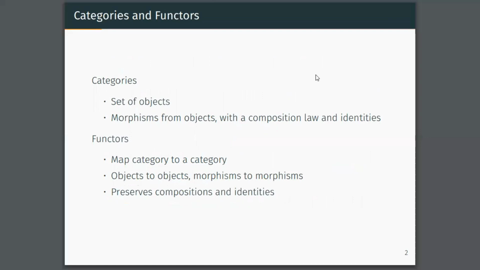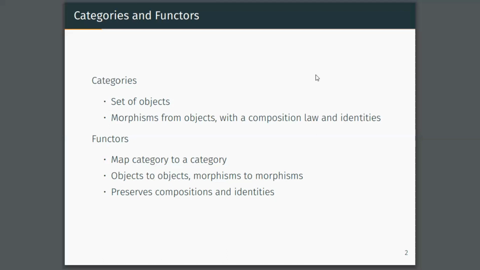So the first thing is, what is a category? We're going to have a set of objects and we're going to define morphisms, so functions, maps of some kind between these objects. And we're going to say we have a composition between these morphisms that's unique and well-defined, and we have identity morphisms. So a really common example is the category of sets. Your objects are just sets, and your morphisms are functions from a set to a set. Groups, if you've seen those maybe in QM or mathematics, and topological spaces where your morphisms are continuous maps.